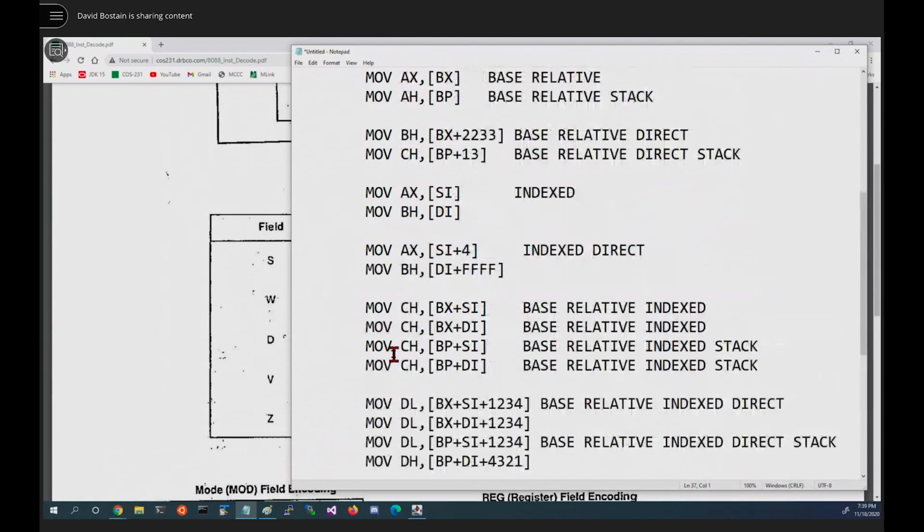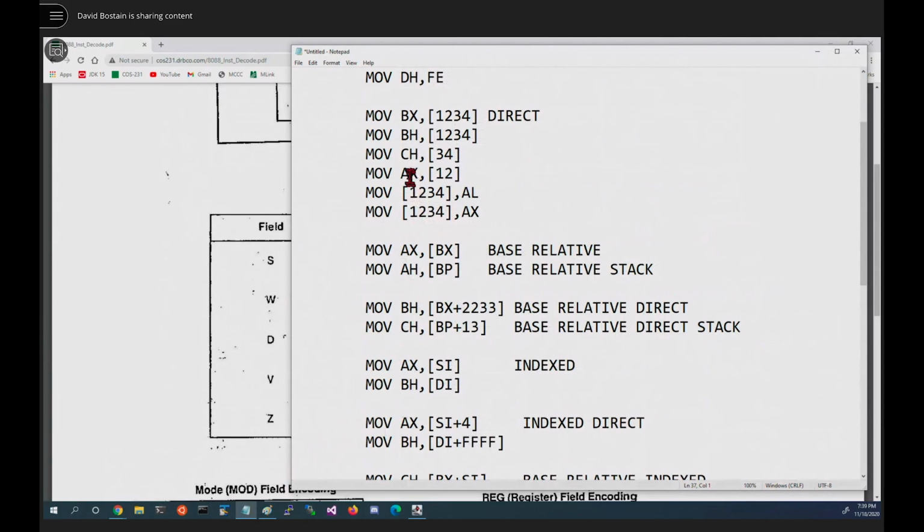In all of these instructions, even the ones that point the other direction, one of the operands is a register. In the case where it's on the right-hand side, that's the source. Data comes from here to there. In the case of where it's on the left, it goes from here to there. It would be the destination. So this D bit would be coded as a 0 in this instruction because we're going from the register to the memory. And in this particular one, we're going from here to there. So it's the destination, so we would code a 1 in the D bit.